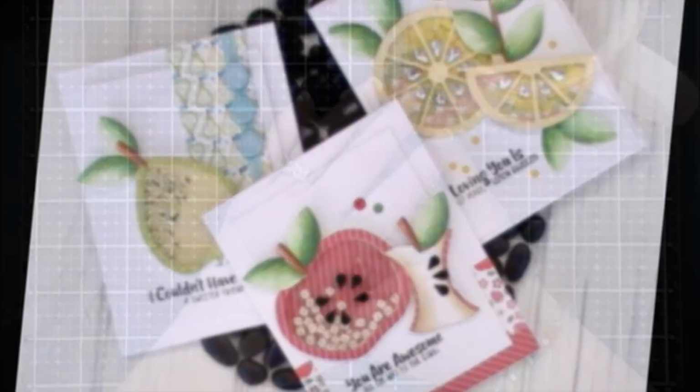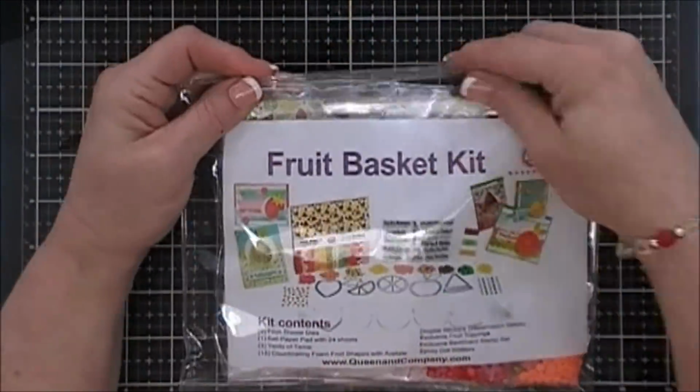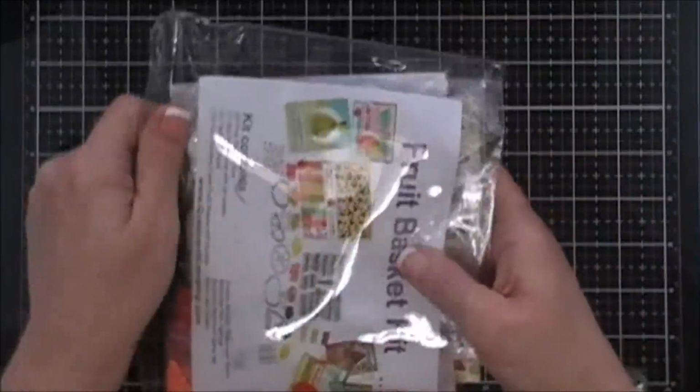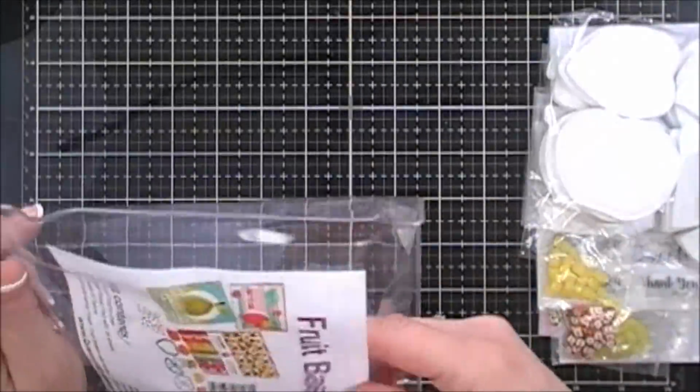Thanks for joining me. Today I'm doing a Queen & Co project using a fruit basket kit. This has been in the Queen & Co shop for a while, but I haven't played with it yet, so we're going to take a look at what's inside and we're going to create 3 cards with it.